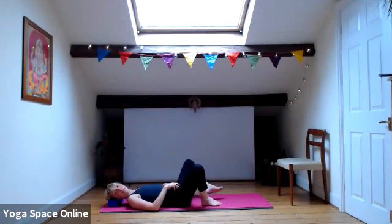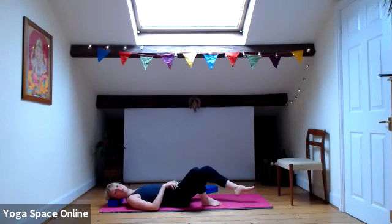So bring your right leg in and then start to do nice big circles with that left leg in the hip. Good, nice and big. Try and find every little point as it goes round in that circle and notice how it feels. Go the other way around.